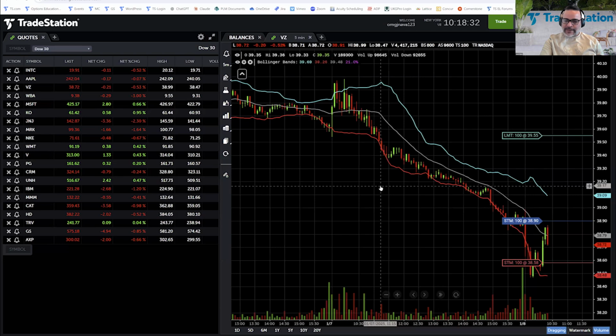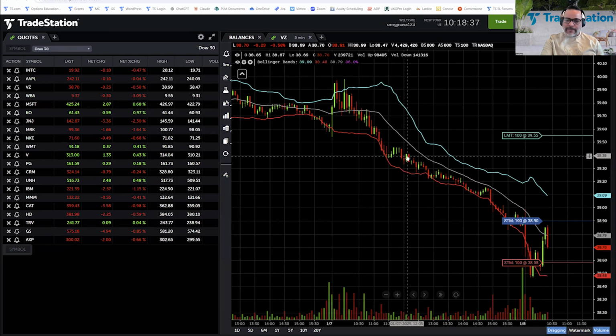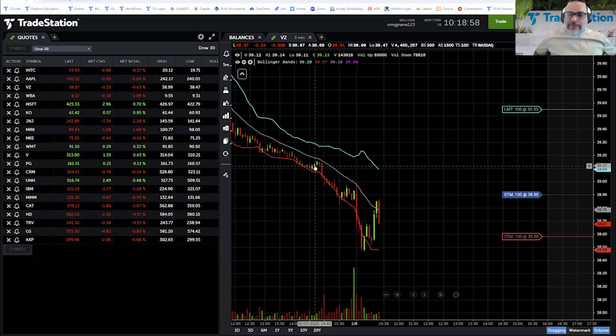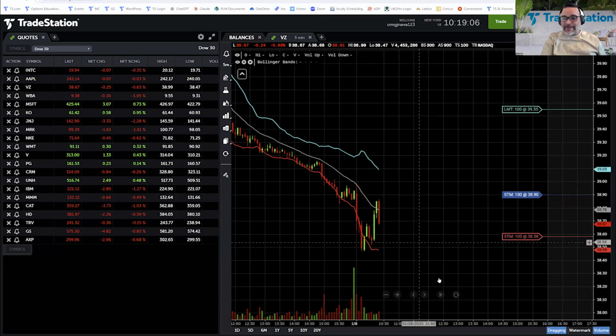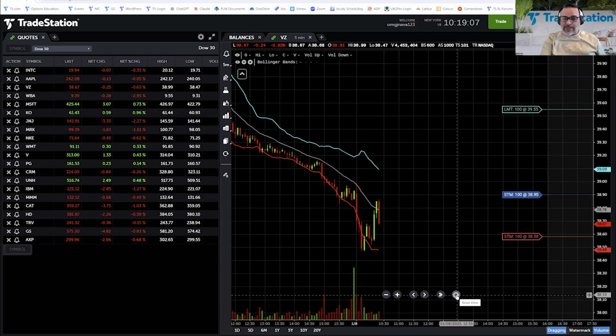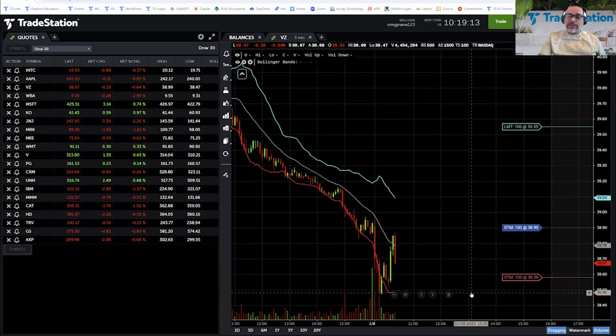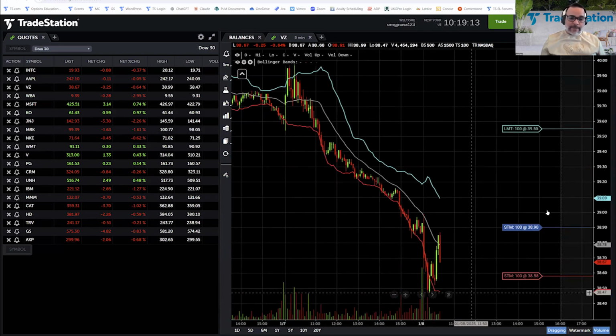So I can do some shifting by clicking on the candles. Let me see if this works. I'm not using a mouse, so this may be a little bit challenging. Okay, I know that in TradeStation. Yeah, there we go. So yeah, click and drag. If some of the orders are on top of the candles, just move them to the left and they should move. There is a reset button whenever you move the candles like that to reset the scale in case you want to see it the way that it was before. But that would be one of the ways to remove the candles from the trading activity.